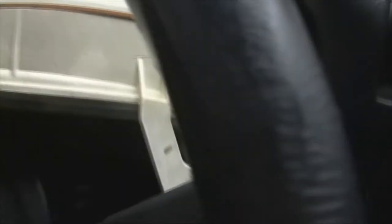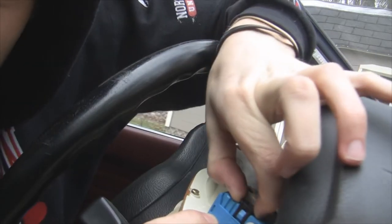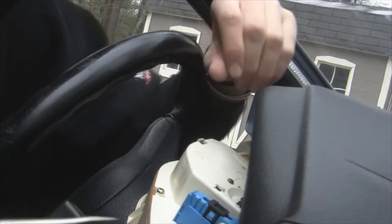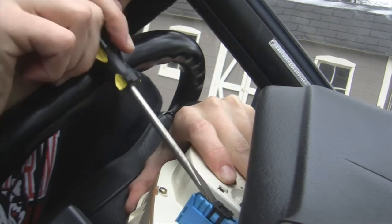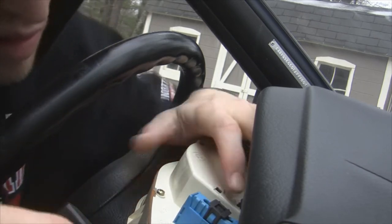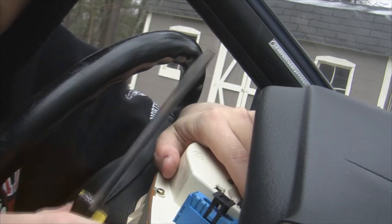On the back there's a blue connector and a white connector over here. Let's start popping them off. There's a little black tab on top — the tab is designed to pop out first and then it unlocks. It's a bit cold for this. With some force you can slowly get started.